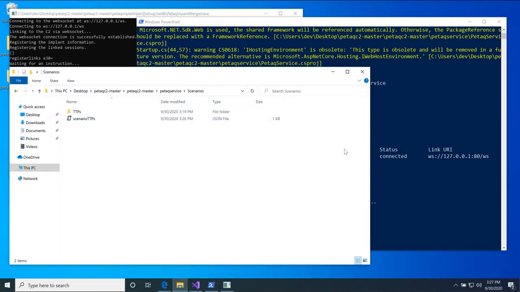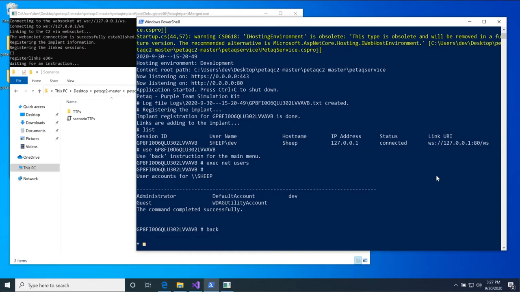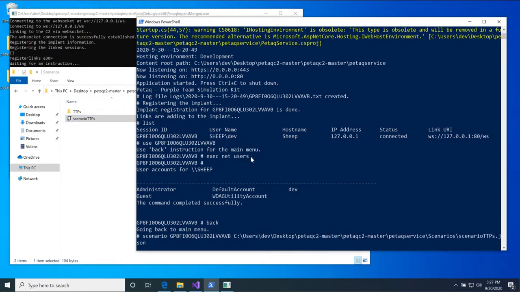Now I'm just using a scenario now, going back, and in the main menu, I'm using the scenario command against the session we received, and this is the file path. We can use only scenarios here as well.